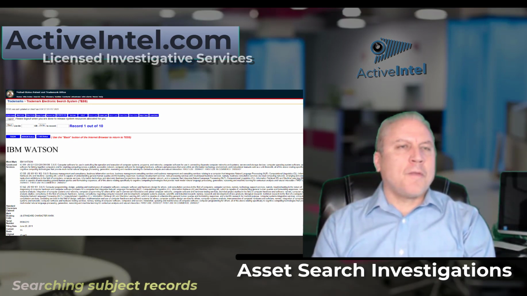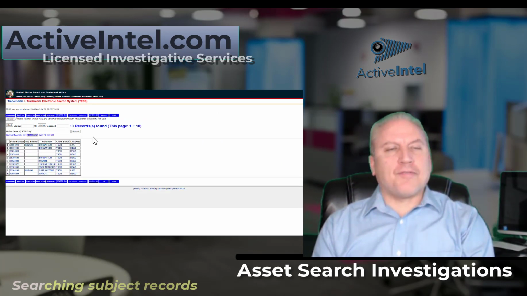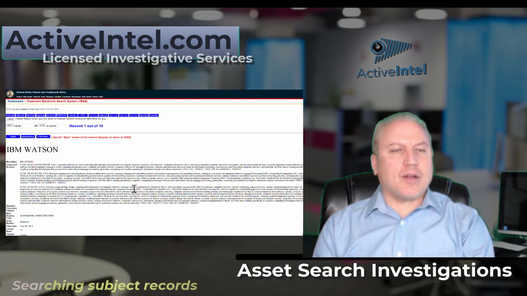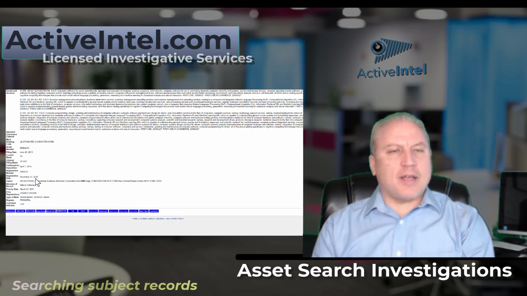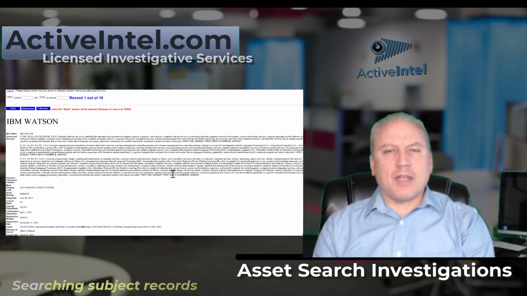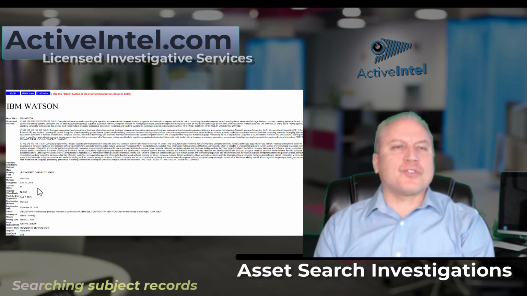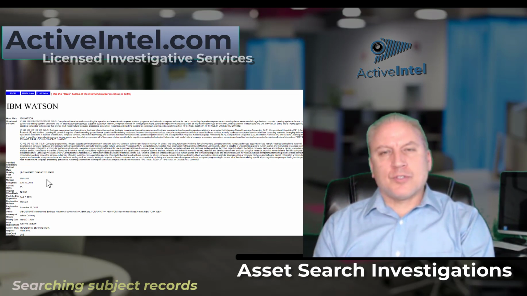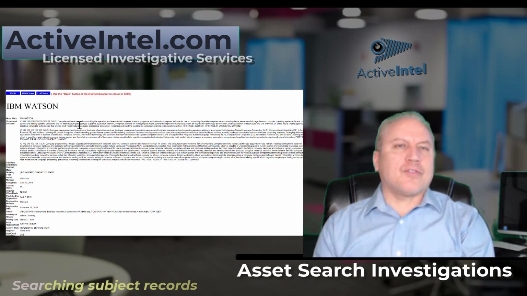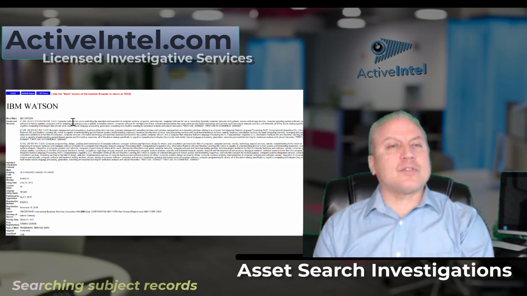So you can search for business names, person's names to find trademarks, and then when you get into that trademark record, you'll find when it was filed, other information about what they do, and you can see this one was filed in 2011, if it's been updated. So this is the first intellectual property search to do, and you can do the same thing for patents. Now here's another very valuable search type that'll search for online website addresses that even more valuable information comes out of this than does from patents and trademarks.